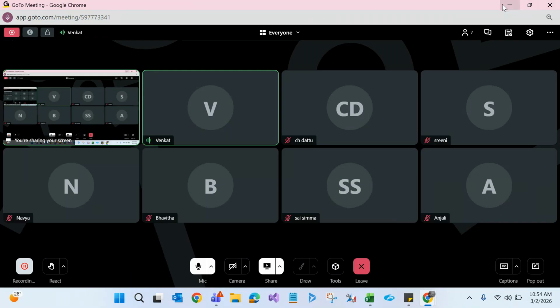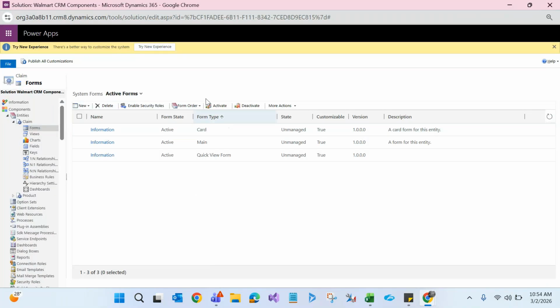Okay, sorry. Yeah, so this is the place where you can see different types of forms.